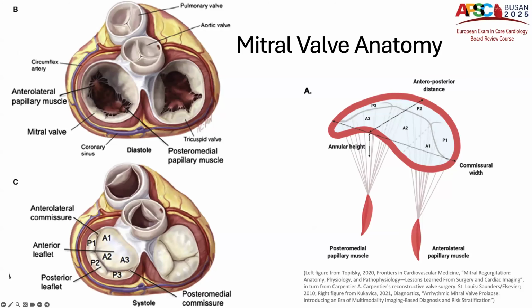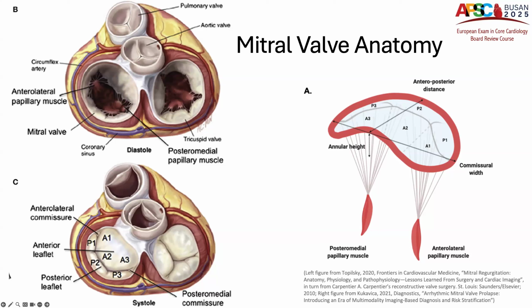Now let's touch upon the mitral valve anatomy, which is also fundamental to understand. The mitral annulus is a fibromuscular ring in a 2D shape of a D letter and a 3D shape of an elliptical saddle. The anteromedial part of the mitral annulus shares the same wall as the aortic annulus and is more rigid than a posterior annulus, so dilation of the mitral annulus usually happens posteriorly.